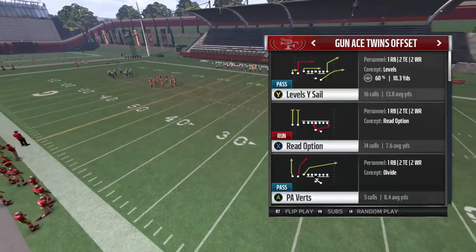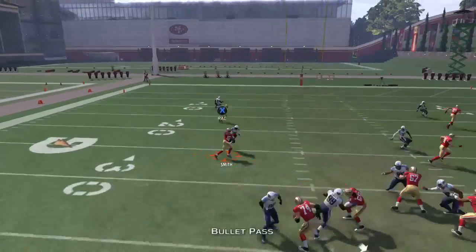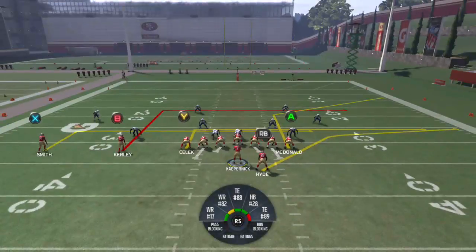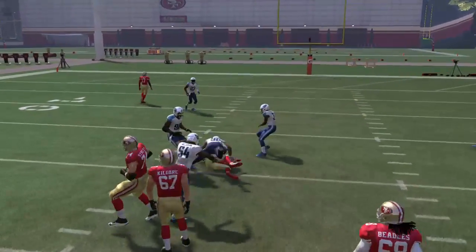Okay, so gun, ace, twins, offset. The first play we're going to look at is levels. This is one of my favorite plays in this book, because I love levels and I love cells, and you put them together and you get a level cell. Woo. Yeah, but it's a cool play.